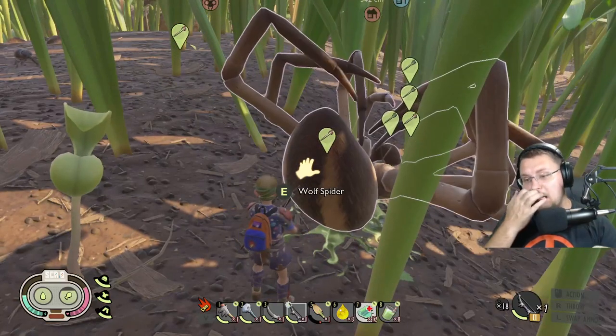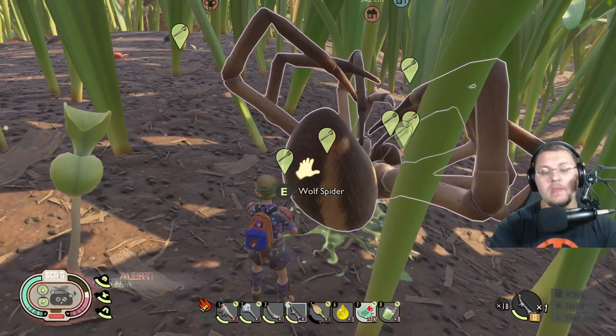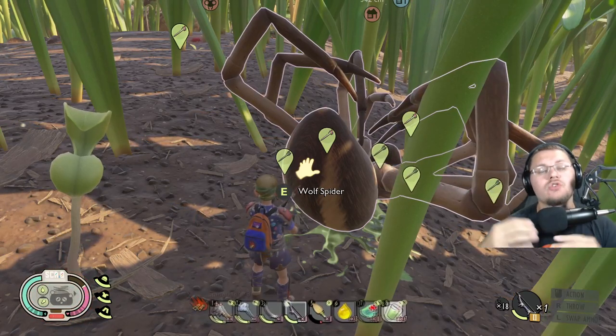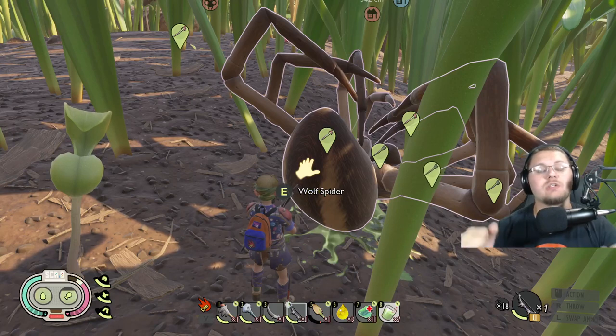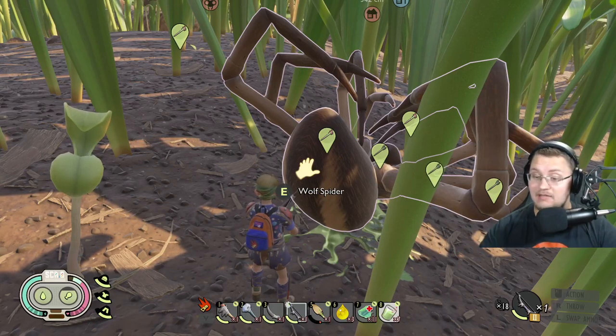But as you guys can see, I had to shoot 4 regular arrows. And I had to use 4 gas arrows. So 8 arrows is all it actually took in order to take down the wolf spider. Now, I took a lot of damage.